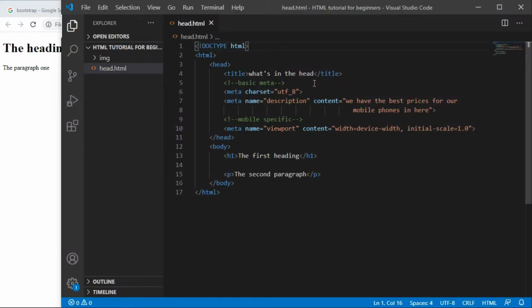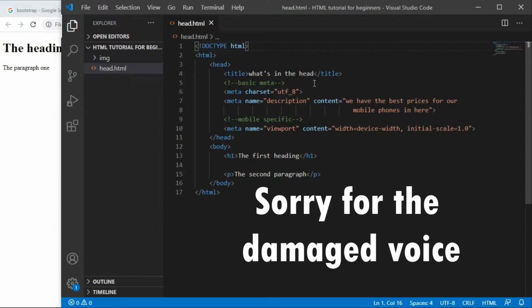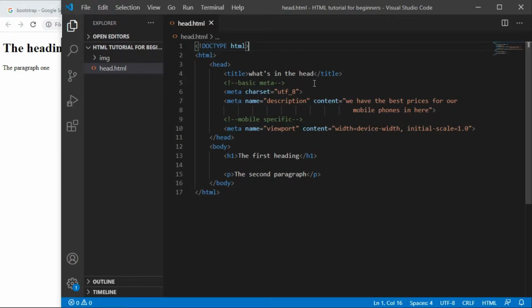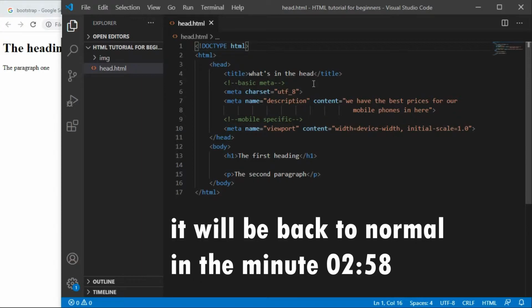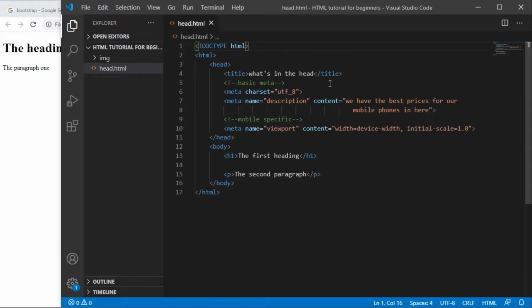Since this is the second part of the head lesson, of course I will continue working on the same file and complete what we have started. In the first part, we have seen three types of meta tag. First, we learned the charset meta and said UTF-8 is the recommended encoding. Second, we learned the description meta and showed how its role is describing the web page in some search engine like Google. Third, we learned the importance of the viewport meta and how required it is to make your web page look nice on a mobile device.